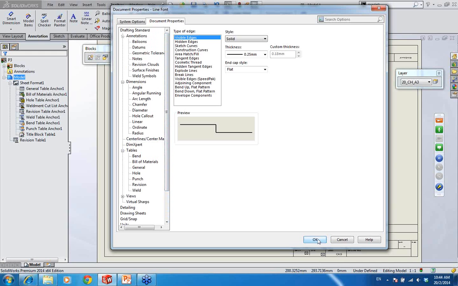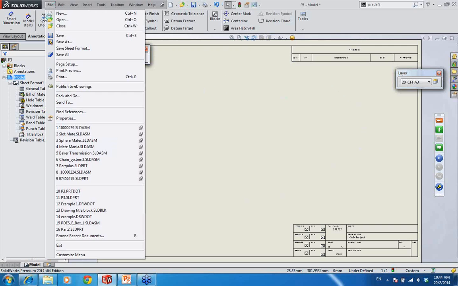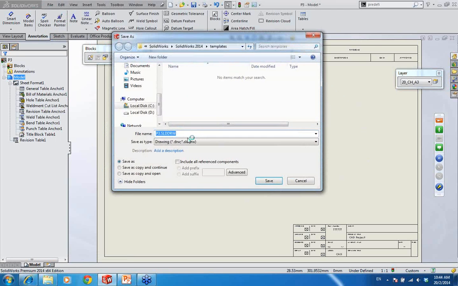So once you click OK, okay, you will set the properties in this document. So after I done, all I need to do is just save it again in the drawing template.